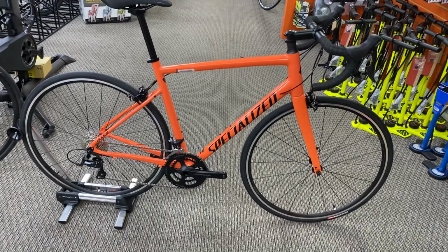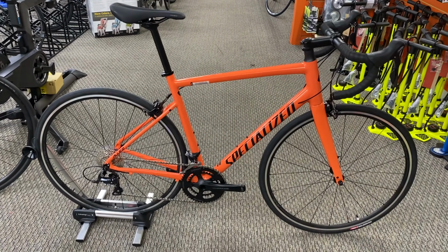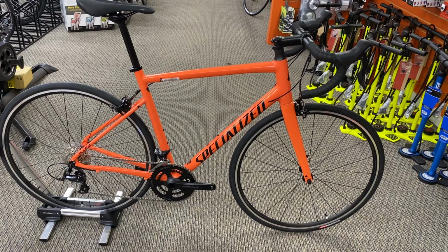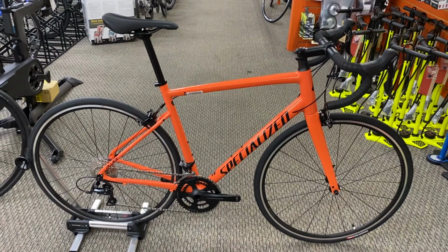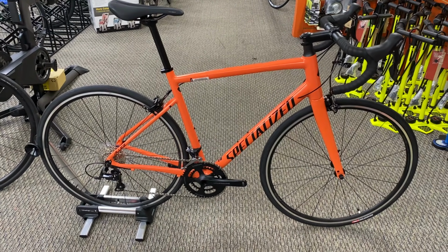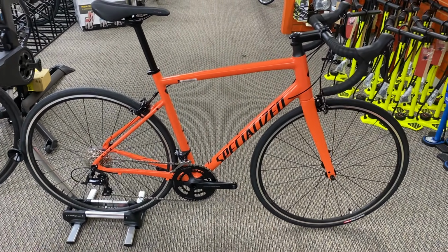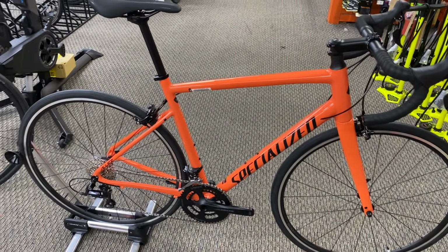Now again, like I said, this bike is great for what it is. You can do group rides, you can join in the sport, you can see if you like it or not. This bike won't even limit you to doing the group rides and competing and going on the faster rides. You can still compete with this bike, and this won't be the reason you get dropped at all. It'll be more your fitness. But in essence, what I'm saying is that ride this bike for what it is, realize if you want to get into the sport, and then later on down the road, upgrade it, sell it and look for another bike, because making this into a Frankenstein bike will be a pain in the butt.